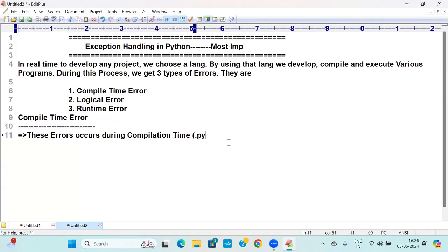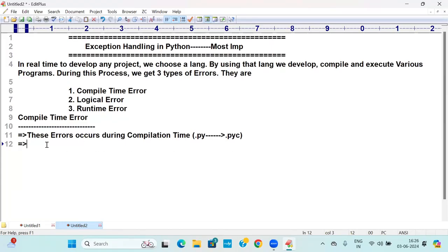It is the conversion of .py to .pyc. Compilation time is nothing but the Python compiler converting the source code into intermediate code, that is, bytecode.